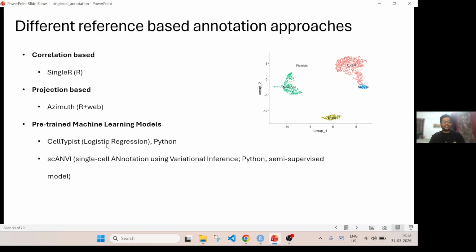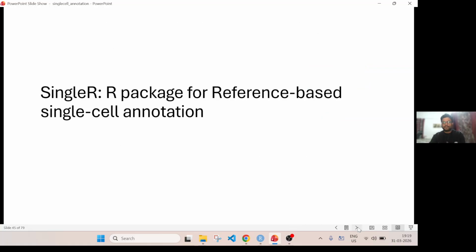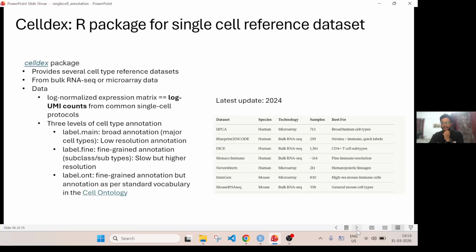CellTypist uses logistic regression and scRNA uses some other ML based approach, and based on that it will help you to classify. In this video we will first focus on SingleR, which is widely used in the correlation based approach.